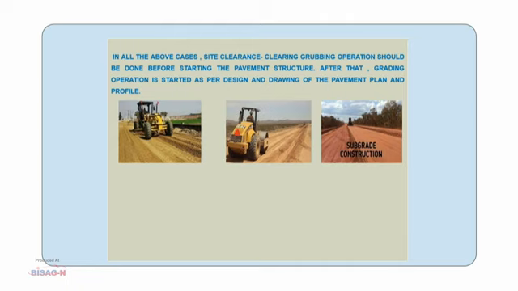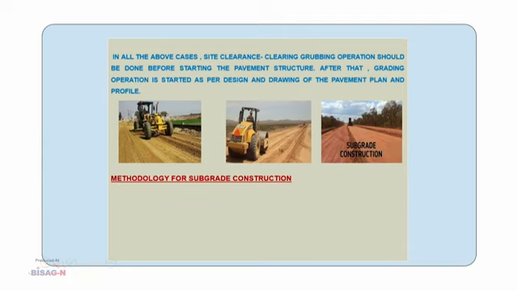So, we can see this is the operation. First, this is the grader grading the soil, maybe the embankment or native soil. After the grading of the soil using the motor grader, we use the roller. The soil compactor is compacting the soil, and after the complete process you can see the subgrade preparation.